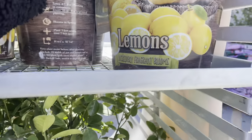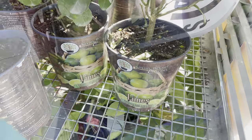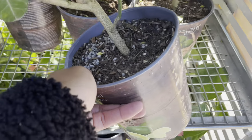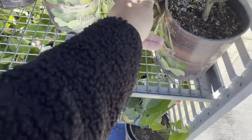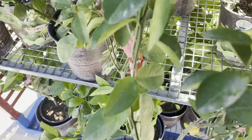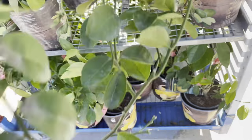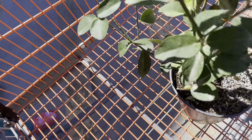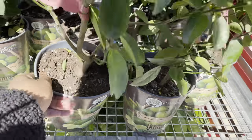At Home Depot, first thing is Meyer lemons. I actually had two Meyer lemons and both of them died from the cold snap — we had an arctic freeze last year and I did not take them in, which I should have, knowing they were very newly planted. The key lime too. I did get mine from another YouTuber — that channel is the Bull's Garden.